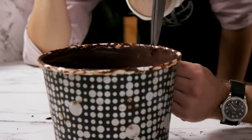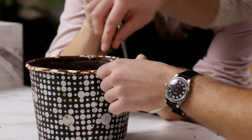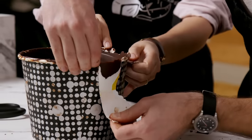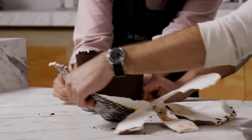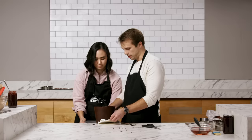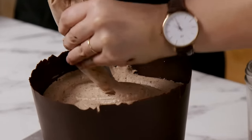Okay, here we go. The chocolate has a nice snap to it. Okay. The force of actually tearing it is... Oh my God. Are you nervous? I'm very nervous. Be gentle. Cue the heroic music. Oh my God! I can't believe that worked. It's coming. Here she is. Oh, yeah. Generous.